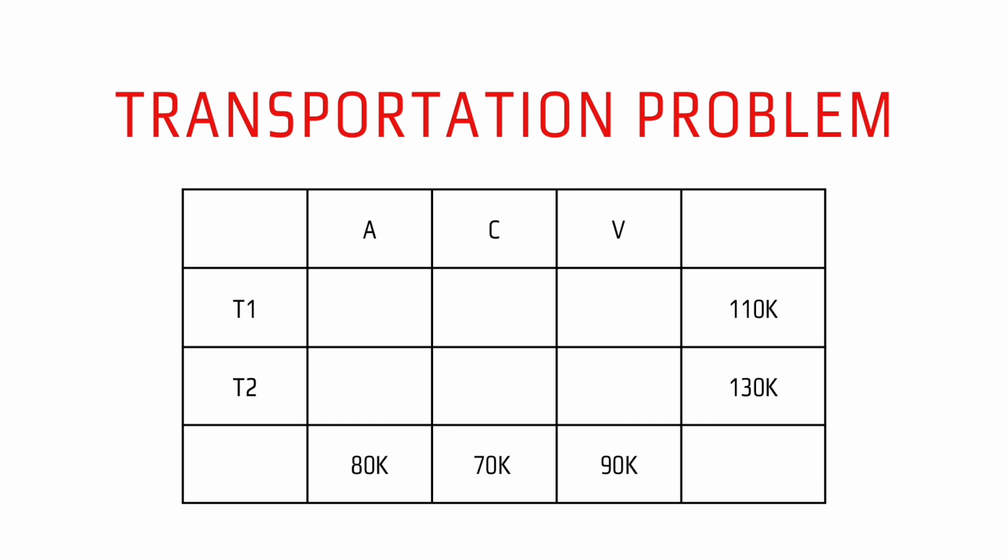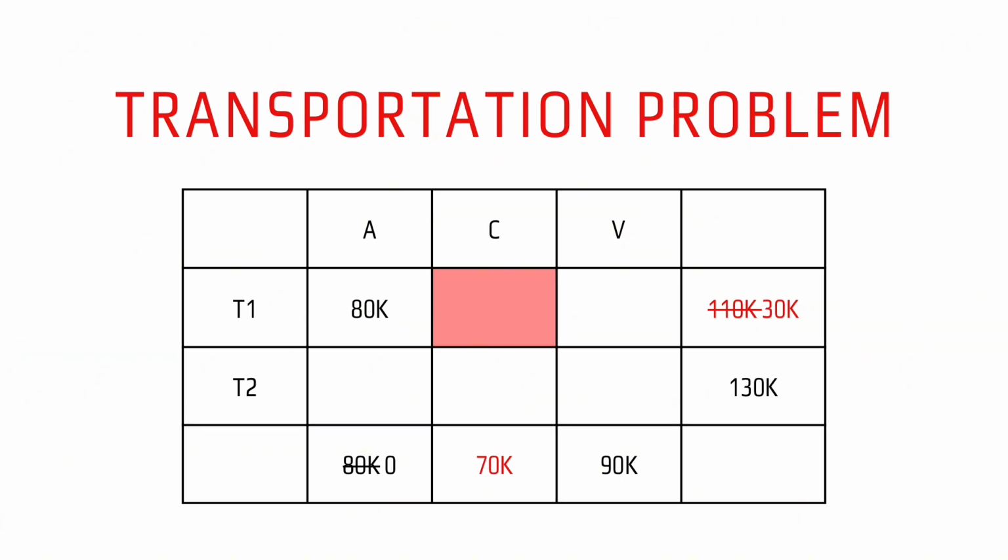According to the rule, you select the upper left cell, or the northwest corner cell, of the transportation matrix and assign the minimum value of supply or demand. As we can see, 80,000 is smaller than 110,000, so we put 80,000 in that cell and subtract 80,000 from the supply and the demand. We move on to the next cell, T1C, right of T1A. We cannot go to T2A since A, or the Academy, already got its 80,000 demand from Tower 1.